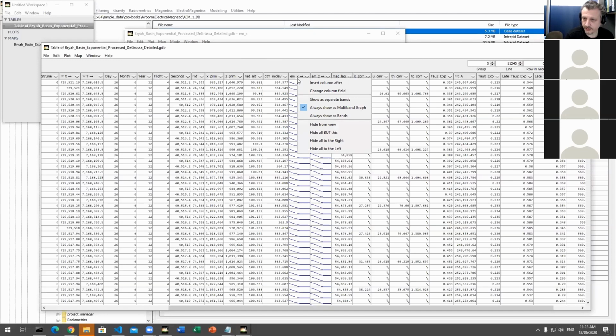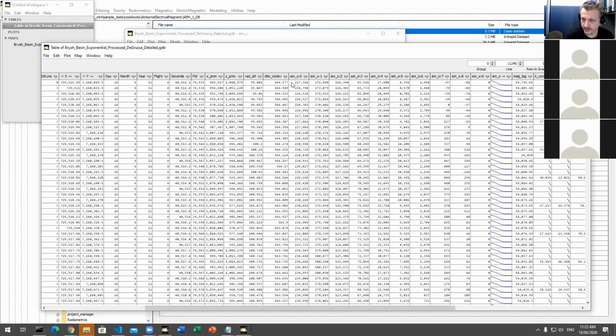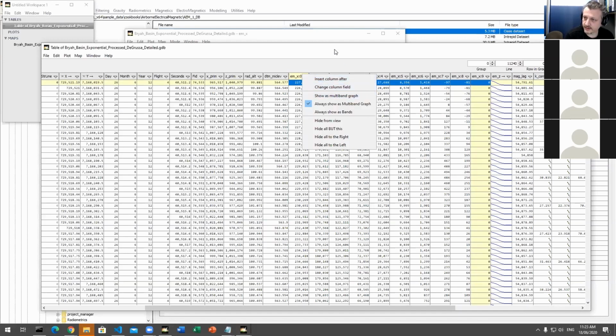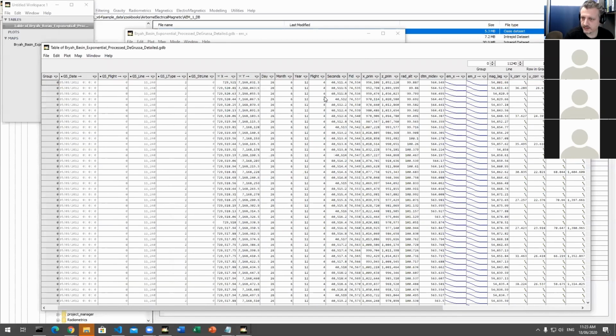We can right click on these columns and show it as a separate band if you wish to actually view the discrete values of the data. But as data sets with huge numbers of bands get used, it's very hard to see what's going on here. So we've added stuff to let you look at the bands as a graph.